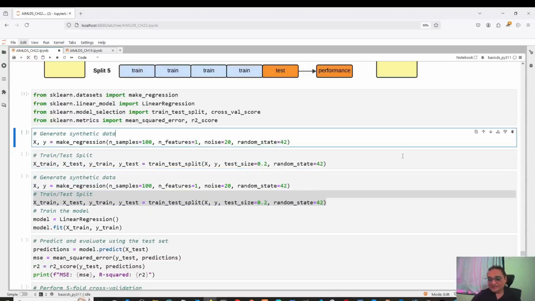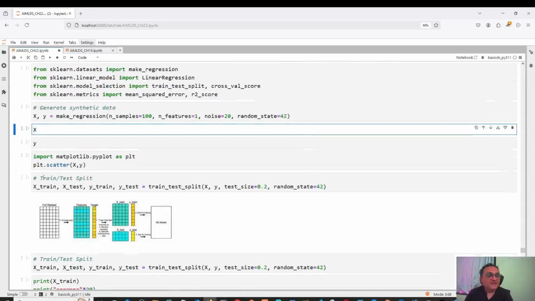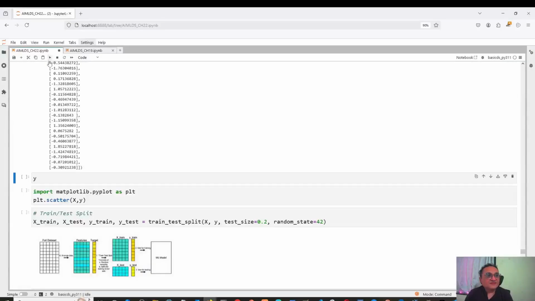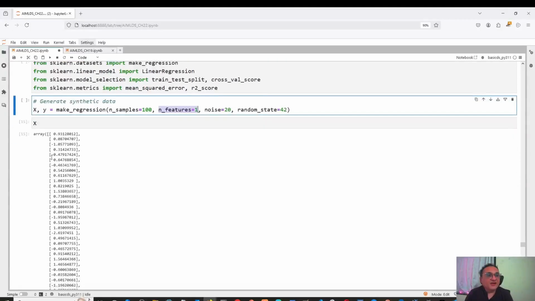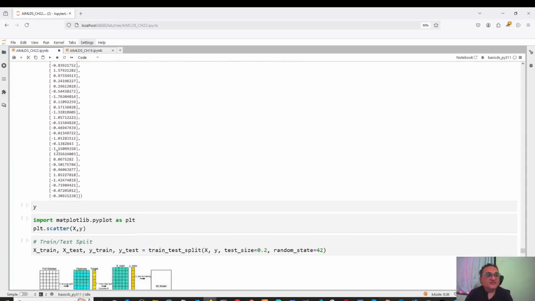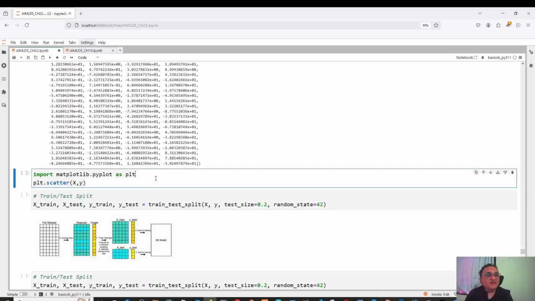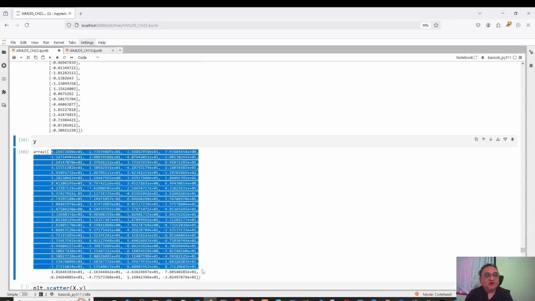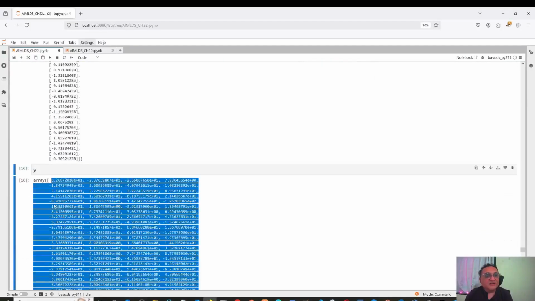Even for the generate synthetic data part, I am showing that data in this particular cell, the synthetic data we have generated. So X is this, and since we have kept things simple, there is only one column, number of features equal to 1, and these are the values, 100 observations, and this is my independent variable. Now what is the corresponding value of the dependent variable? The corresponding value is this y, again 100 values, the labels for my independent variable. So this y is my dependent variable values.